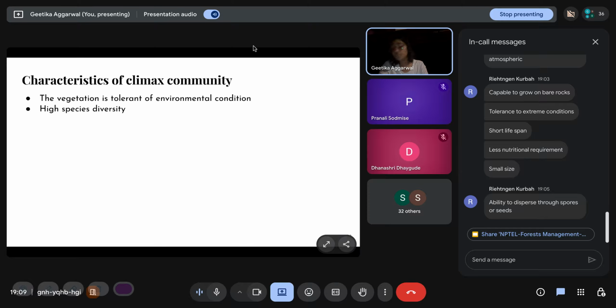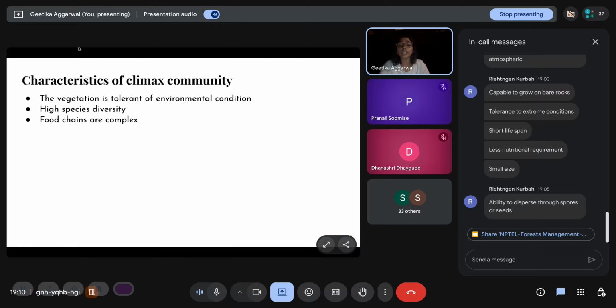There's a high species diversity. There will be a lot of different species present in the climax community because there's a high amount of biodiversity. If you leave it alone, if there's no human interruption, then there'll be a high amount of biodiversity in the area. Food chains here will be complex because now you have a lot of different plants established in the area. The plants will feed certain herbivores, and the herbivores will feed secondary consumers or carnivores, and there'll be apex predators, things like that. So there'll be very complex food webs in this climax community.